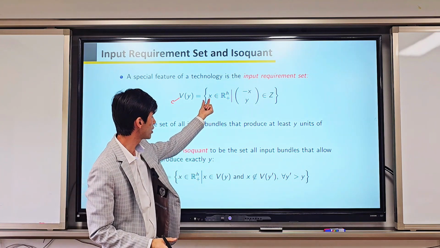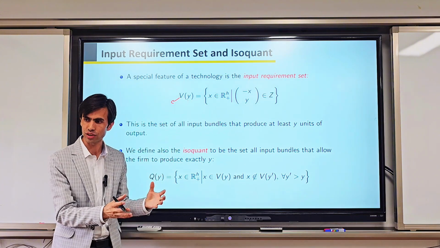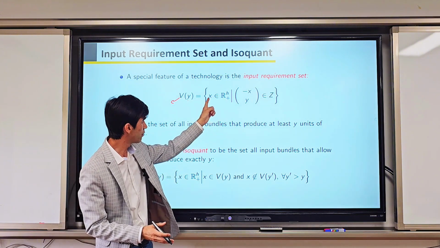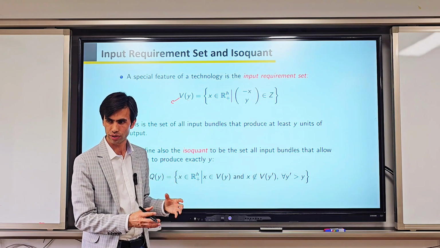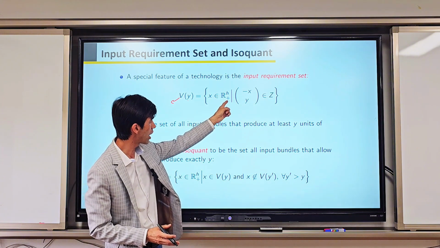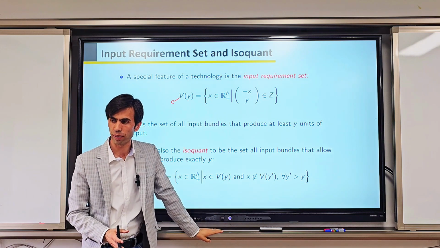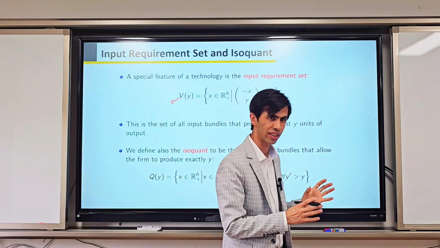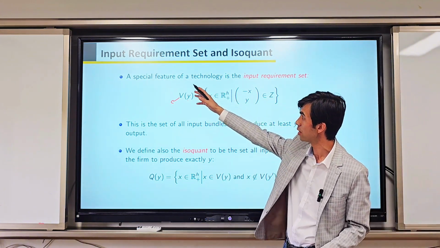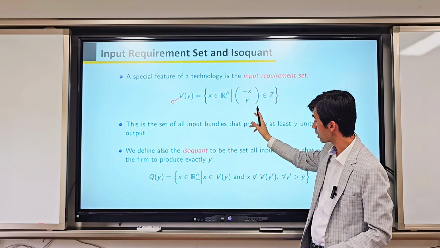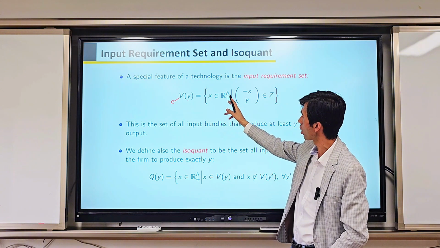It's equal to a set of X, which is our input here. Y here is your production, your quantity, your output. And we are producing this Y with the combination of X, which is your input, with this input in R^H plus. Why here do we use the notation of plus for the input? Because here we only consider the input. We don't think about the other side of the production, because the name is input requirement set: the input that is required for us to produce this level of output. So this X is in R^H plus.